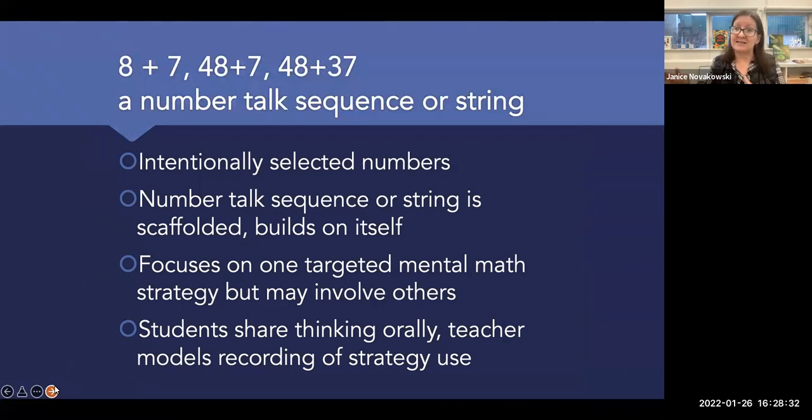Here's an example of a sequence or a number string, as it's often called. So in a grade 1-2 class, I'm going to start with an access point that is accessible for all students. And that might be 8 and 7. That would be a grade 1 expectation. So 8 and 7, and then the next question would be 48 and 7. So building on that, and you want students to see that not as a separate question, but to see that 8 and 7 lives in that 48 and 7, and same with 48 and 37, building up towards that, and providing access points for different students and their experiences, but also different curriculum standards as well.